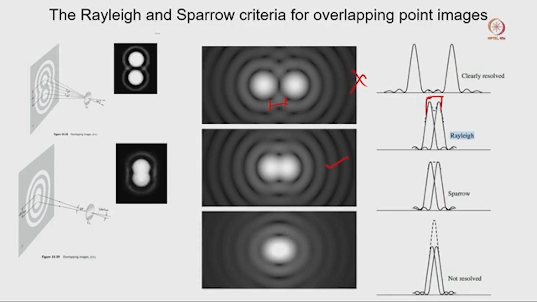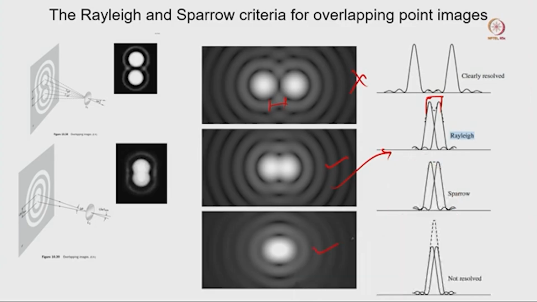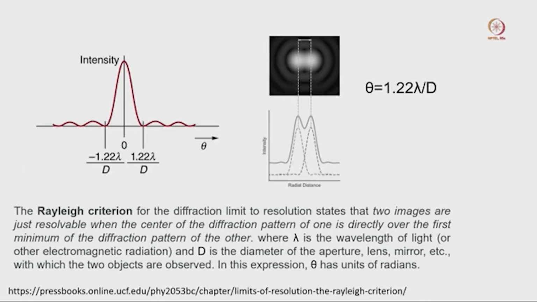Here is the situation which we can connect with Rayleigh's criteria to define the resolving power of any optical microscope. Here we can say this is not resolved at all, because these two Airy discs completely overlap with each other. So here is the formula from where we can calculate the resolving power of that optical instrument, and this we have to remember.